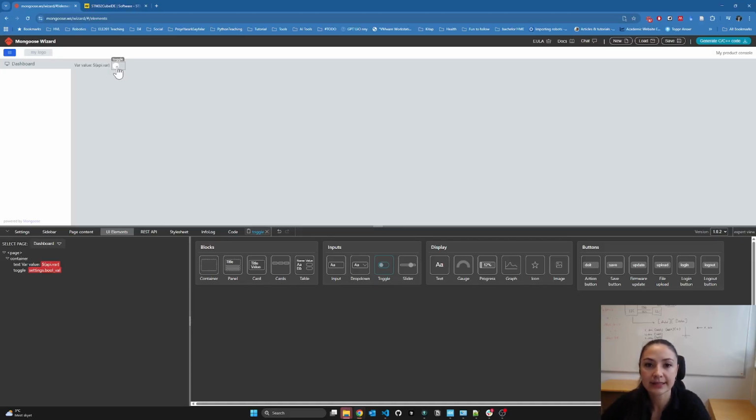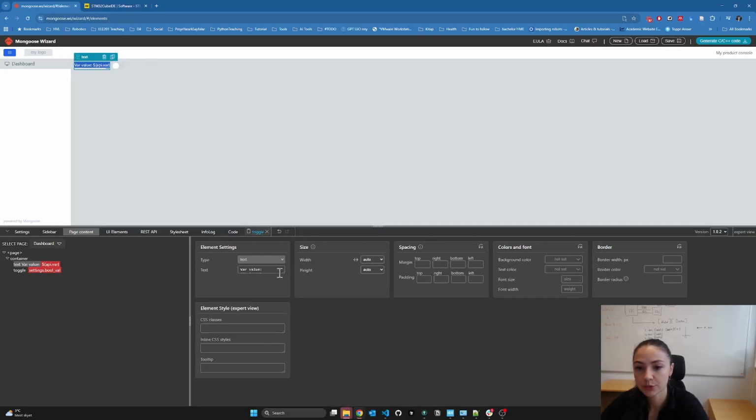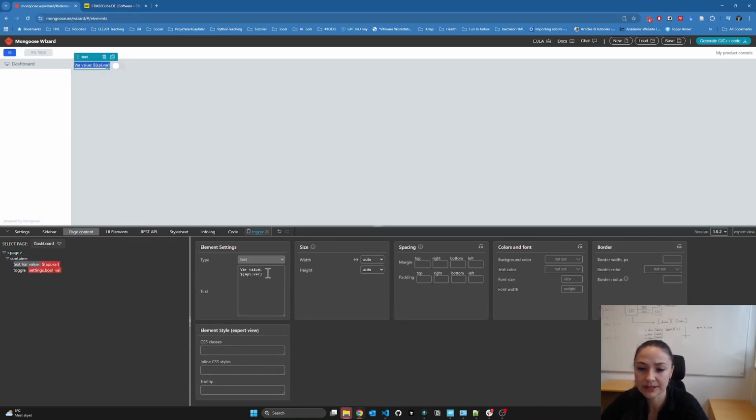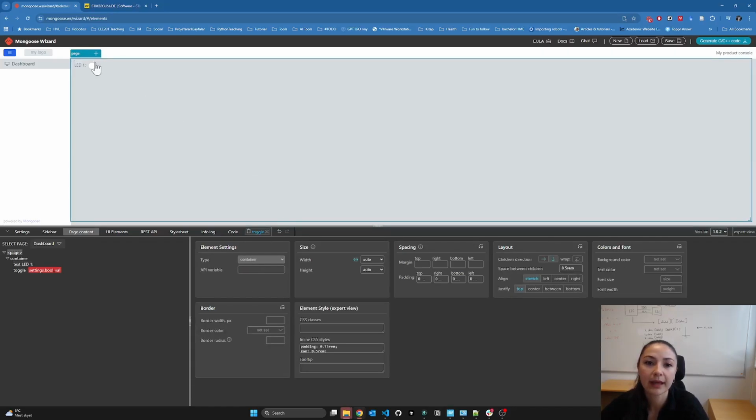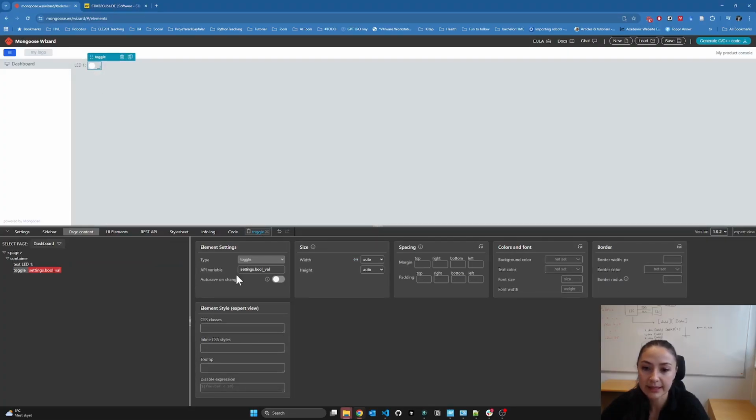And in here now I set a toggle button and I have a text value. To change their values, you just click on them, or you can go to page contents. By the way, these are red right now because we haven't assigned anything, but we will be doing it very soon. So in here, I just want to say, this is just going to be my LED1. And I don't want to change anything. That's why I don't want to keep any variable name over there. And you see my toggle button in here, and it has settings and bool value. We will assign the correct name for those API variables.